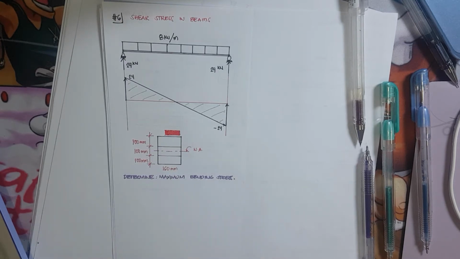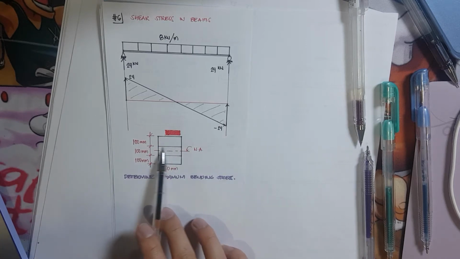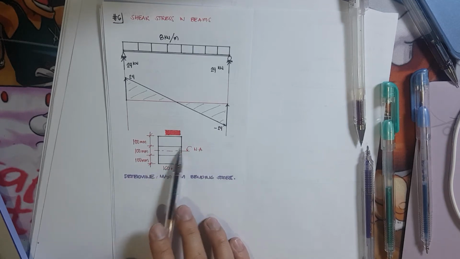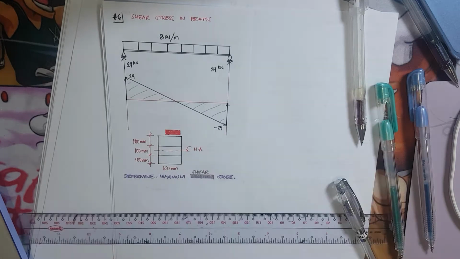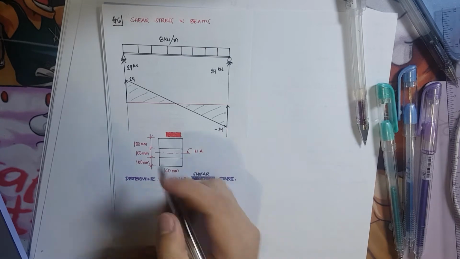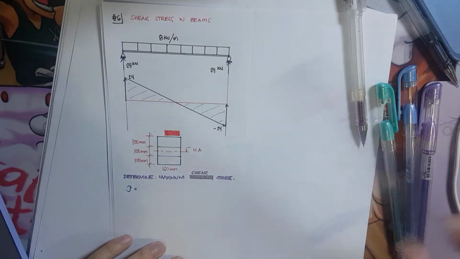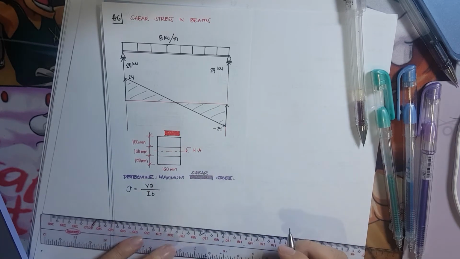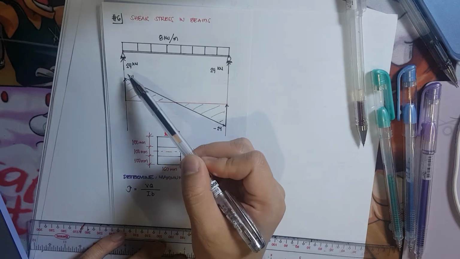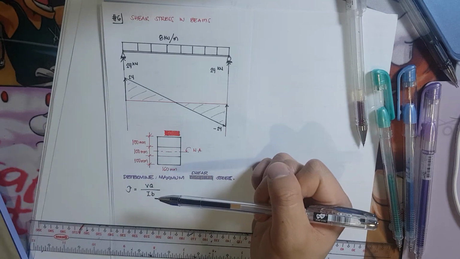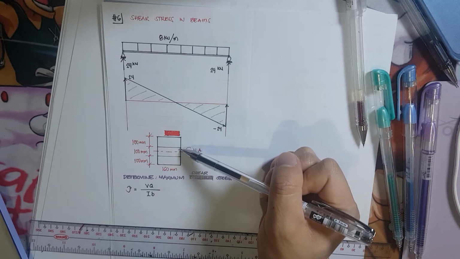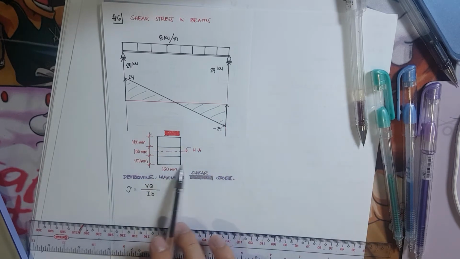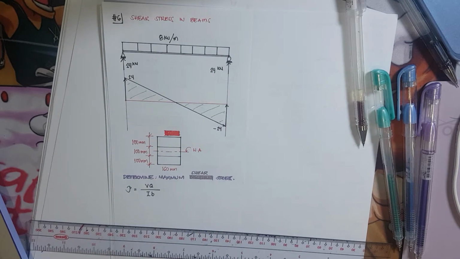Now, according to the problem, we need to determine on the glued part the maximum shearing stress on the block. This should not be bending, it should be shearing stress. So we have here our working equation: shear stress is equivalent to VQ over I times B. The V here is the max shear, and Q is the area times the lever arm with respect to the location that we are trying to look for the shear. I is the moment of inertia of the cross section, and B is the thickness of the cross section, and that would be this.